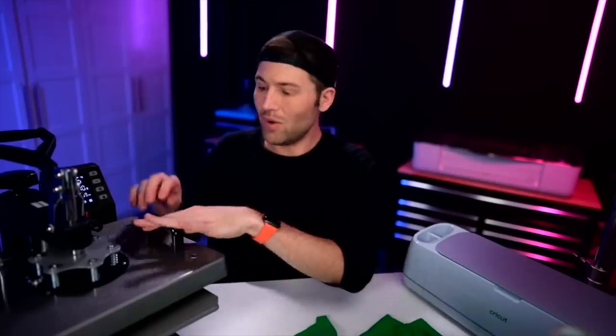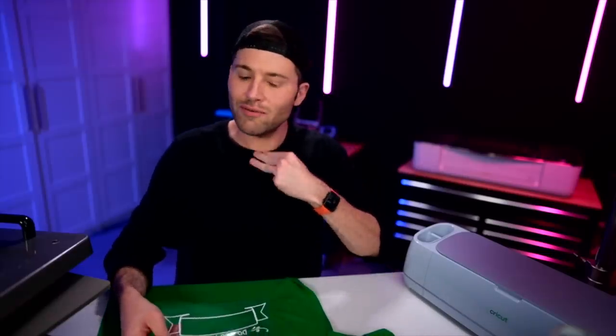I'm going to apply each layer down onto the shirt. For that, I am using my StarCraft 12-inch by 15-inch 8-in-1 craft heat press. I have this already preheated to 285 degrees for the StarCraft Soft Flex HTV. Let's first preheat our shirt for just a few seconds. I always like to apply the largest layer first in 99.9% of cases, so let's grab the biggest layer, which I think is this white layer. I like my design to start around two to three finger-widths below the collar.